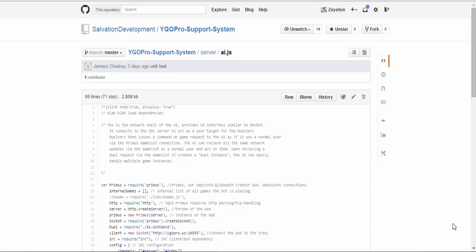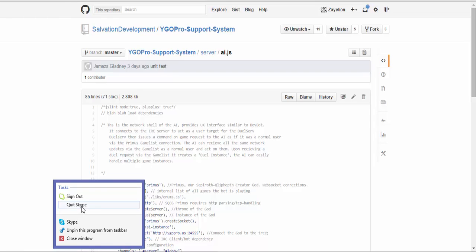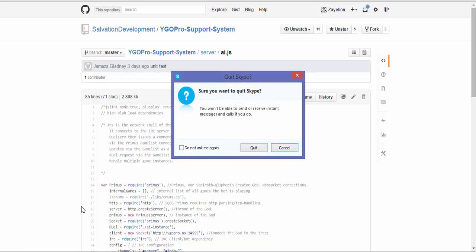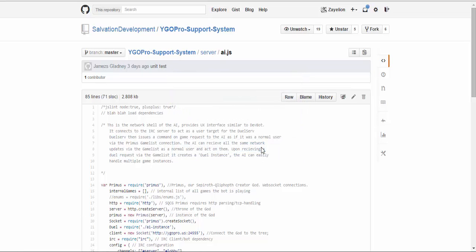So to start out with, we are looking at the code base and we are in this file recreating the shell interface for DevBot. Now, if you're on DevPro, then you already know how DevBot works. You can either say, hey, duel DevBot, or right-click it, and you can duel DevBot.